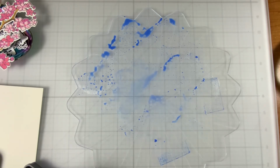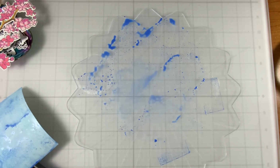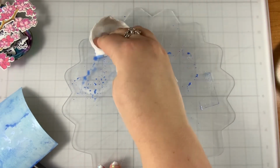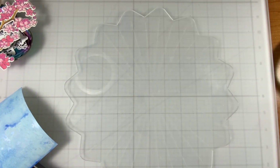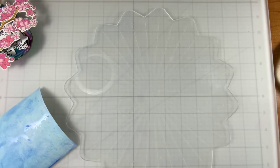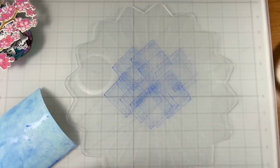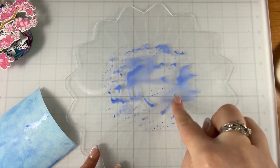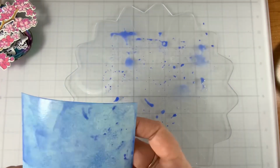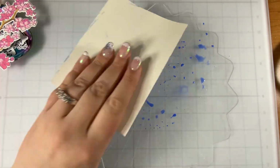Now, you could be patient and set that aside and let it dry naturally, or you could use a heat gun, which is what I like to do. So I'll just clean this up. Super fast and easy cleanup. And then I'm going to add a little bit more Blueprint Sketch, I decided, because I do want it to be darker. But spoiler, this was not dark enough. So I am going to dry it and go in with some watercolor paints.